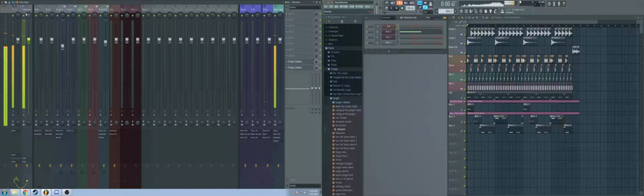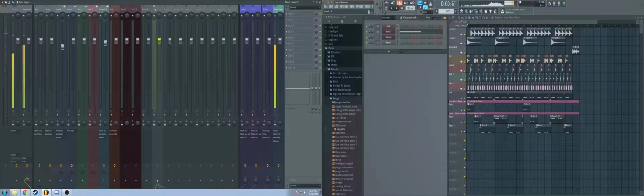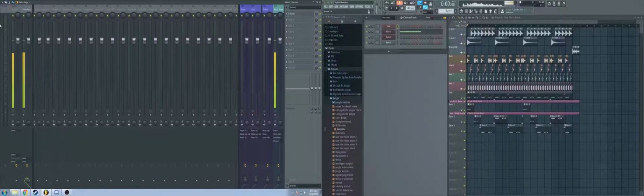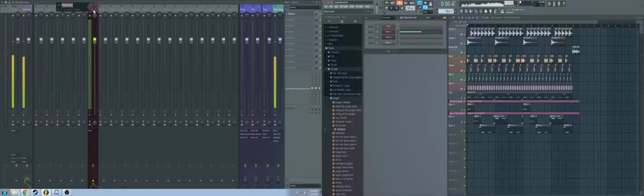So everything's grouped into it, or the technical term is bus. The sidechain bus has everything besides the kick and snare. So we're gonna make a different bus for the basses. We're gonna call it the bass bus. So I'm gonna click an empty mixer track, any of these. You know what? Let's use this one because it's unused.